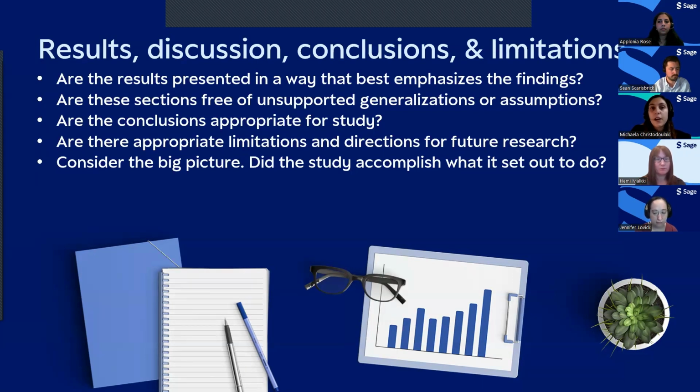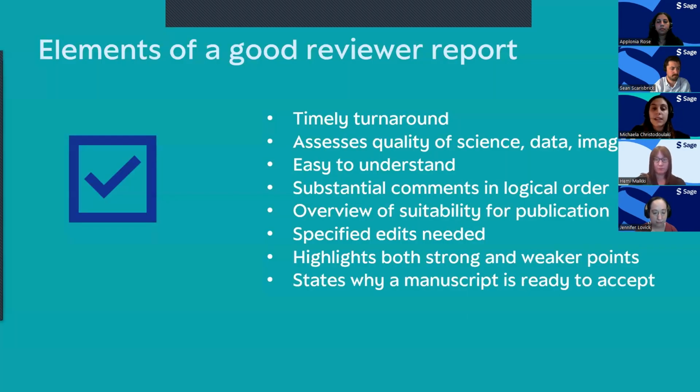As you can see, there are a lot of things to think about when reviewing an article. By breaking down the review into sections that match the structure of the paper, as a peer reviewer, you can thoroughly check all parts of the article and provide thorough feedback to the authors. Next slide, please.